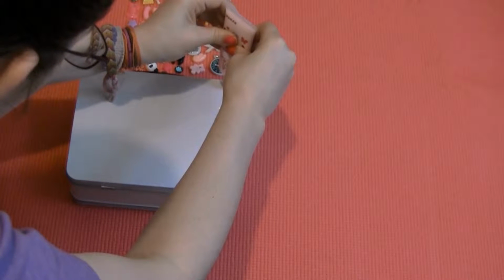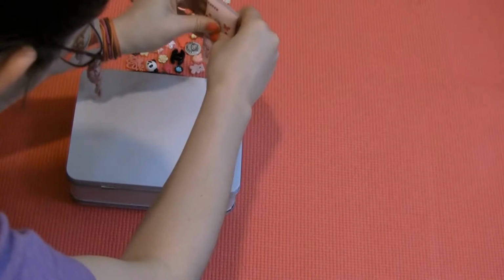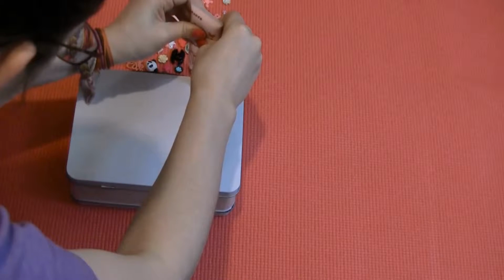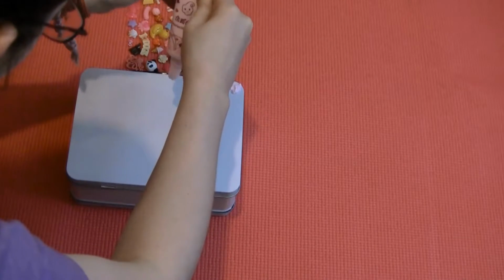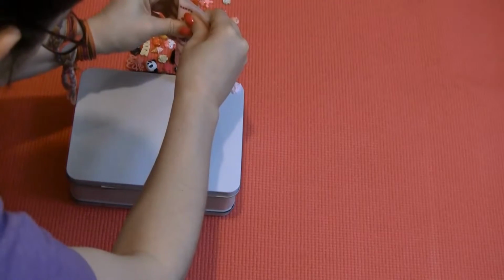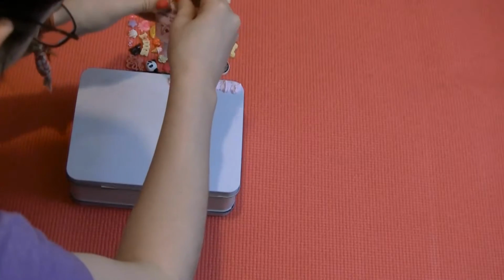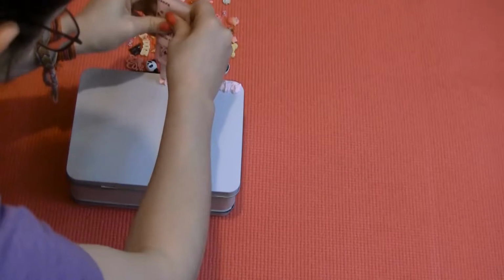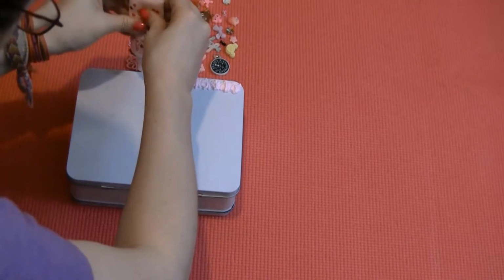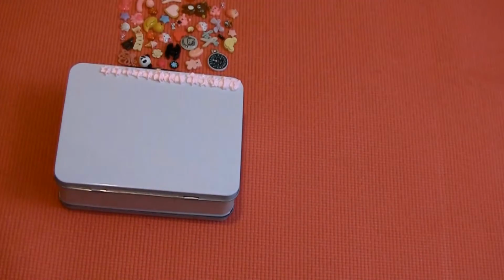Normal silicone whipped creams are pretty awesome, but this particular brand that I bought was really watery at first, and then it got super thick and hard to work with. It was drying on the cake tip almost immediately, and I had such trouble trying to get this whipped cream out that I ended up getting frustrated with it and smearing it, and it just got real ugly real fast. So if I were you, I would do a little research on your whipped cream and make sure that it has good reviews. I just bought this because it looked cute. It's not the brand I usually buy, but I know now not to buy it ever again.